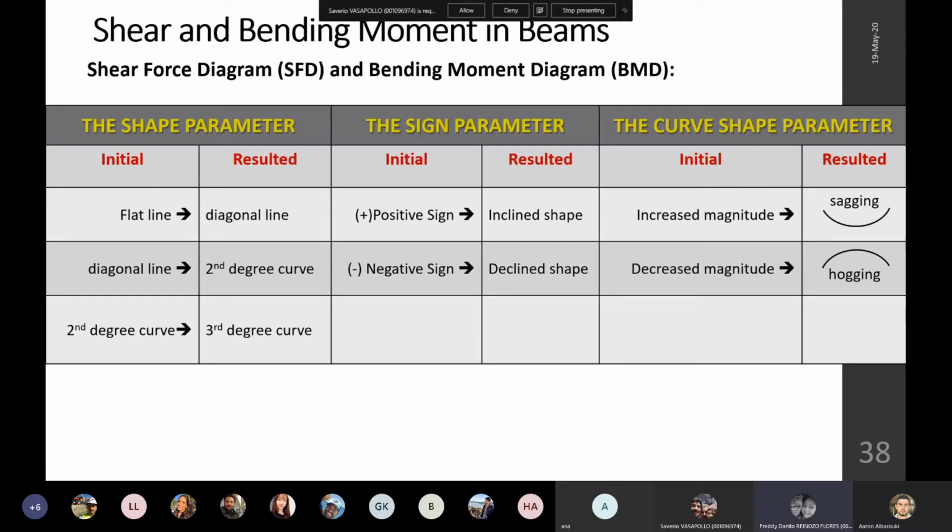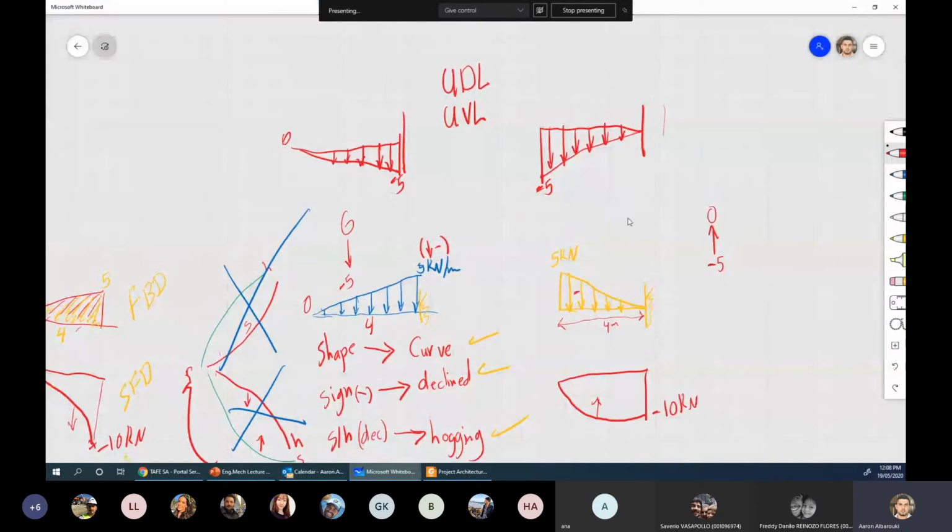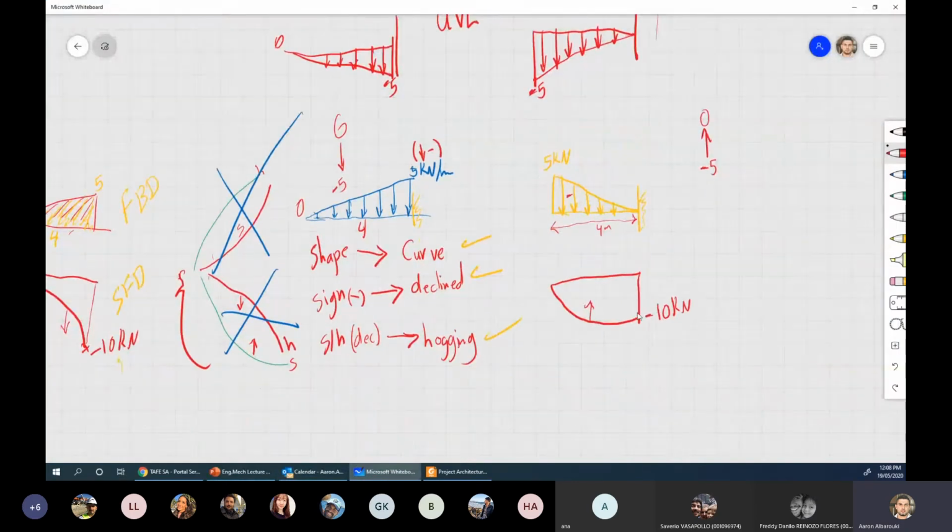Yeah, Aaron, it's about the third degree curve. I got the second degree curve. I understand that point, but I don't know how you get the third degree curve there. So what I was showing you is an example, and that's what we're trying to understand. This is a second degree curve. We agree because the diagonal line will produce a second degree curve, correct?